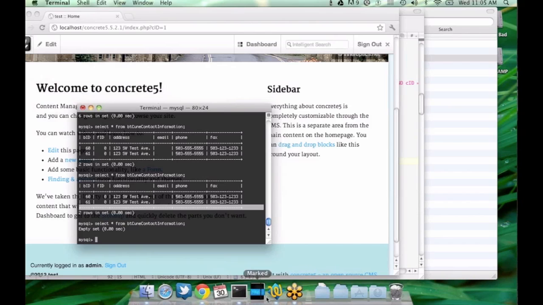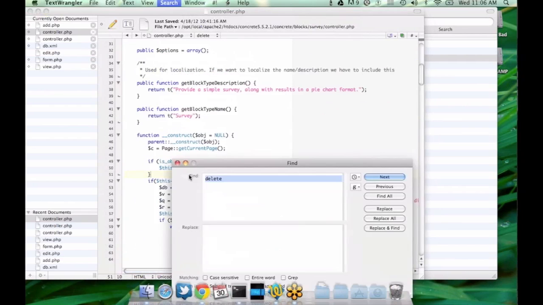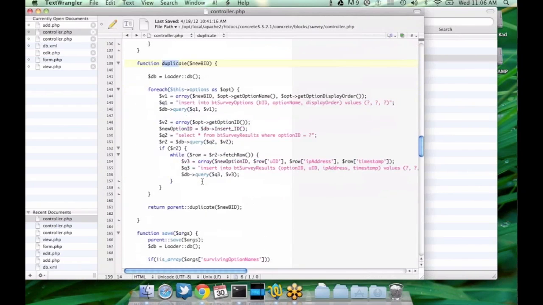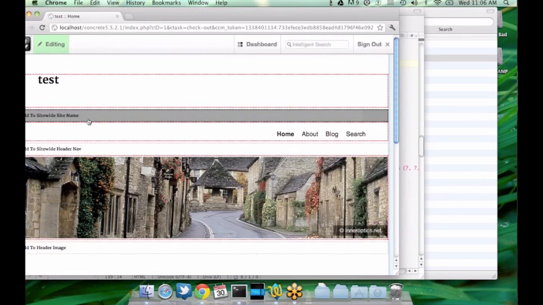Again, you don't have to define this in your site, but it automatically removes the one database table row that it works with. But if you find yourself storing data in multiple tables for a block, or you're working with files or doing any sort of custom stuff that's cluttering up your file system or doing any number of things, it might be useful to create your own delete function. Similarly, we can talk more about why this might matter in the advanced section.